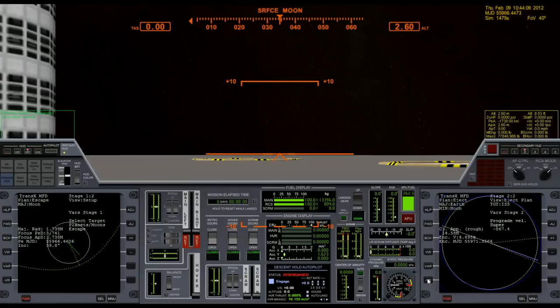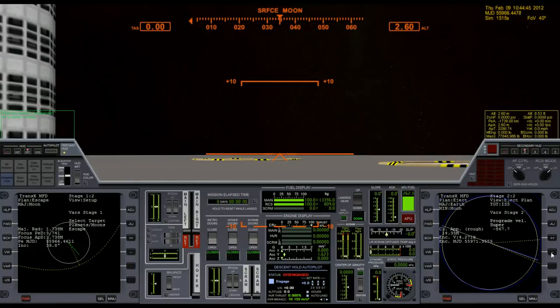And let me go back to prograde, because I can see that the dashed yellow line that was previously intercepting the orbital altitude of the ISS is now gone. It's now out here somewhere. So now I need to bring down the dashed yellow line so that it's intercepting the orbital altitude of the ISS.